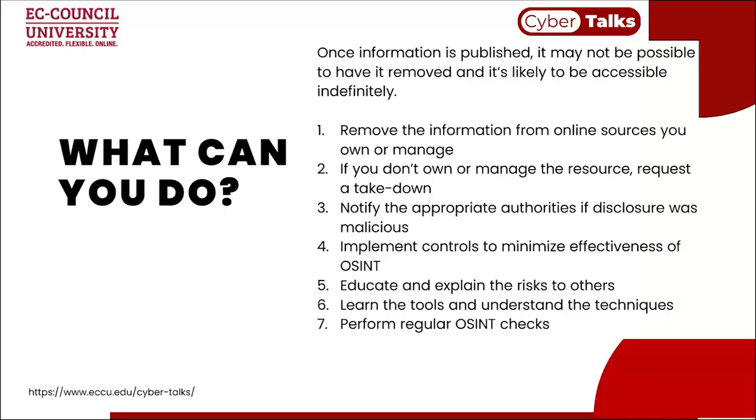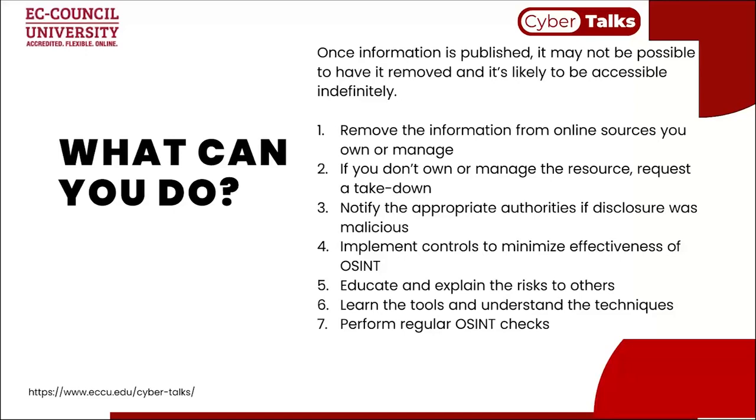Number one, remove information from online sources that you either own or manage. Only allow people that you trust to see your social media posts. For organizations, try to be as vague as possible in your job postings. Is it necessary to post specific software versions which run core systems? Probably not.